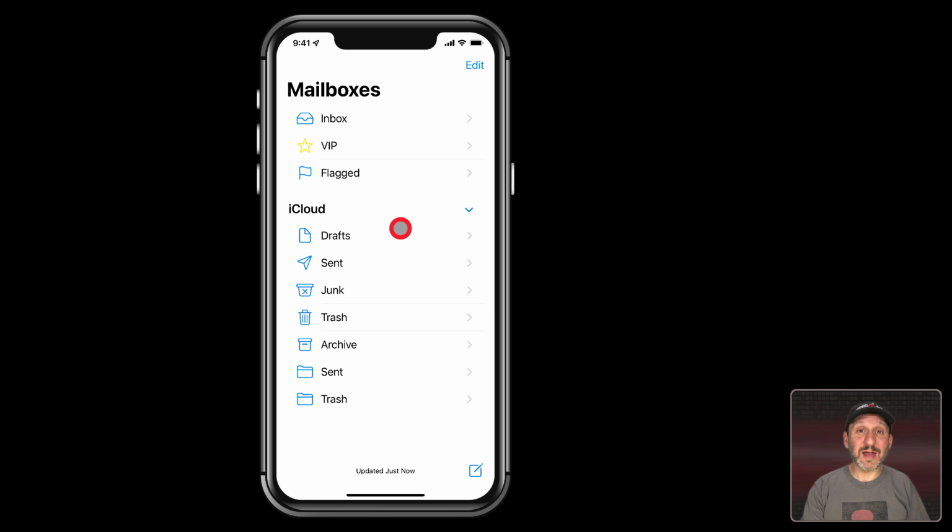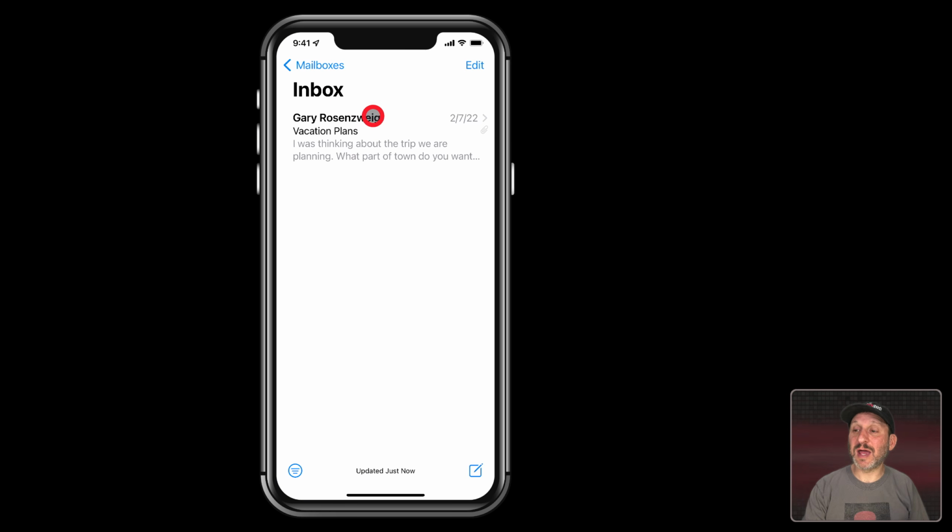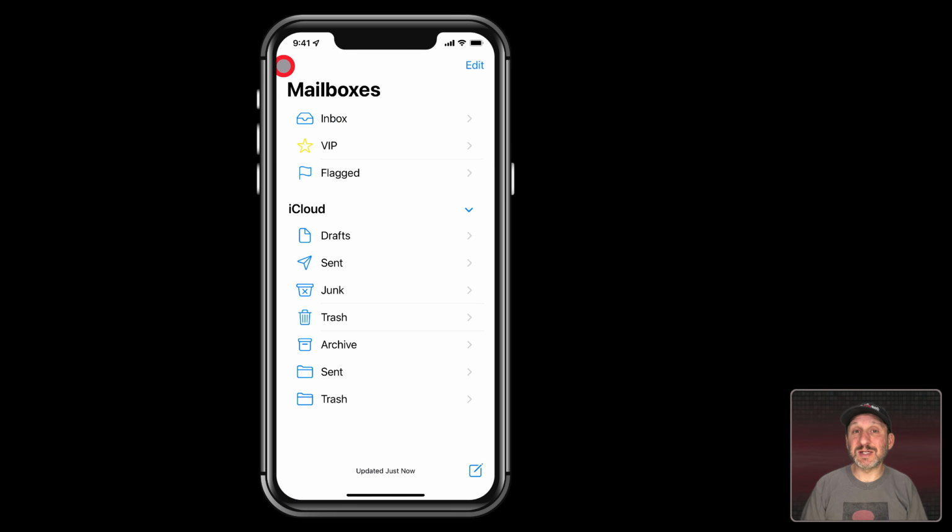So if you get a lot of email, say with 2 accounts on your Mac, and you notice that you're missing some email on your iPhone, it could be you simply haven't added that account to your iPhone. I only have the iCloud account here. And if I had multiple accounts, then under Inbox, I could select an individual inbox or all inboxes, and that would change what I see as well.